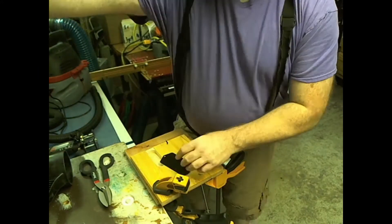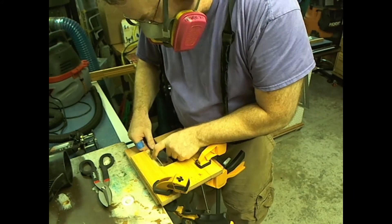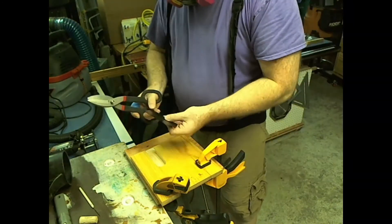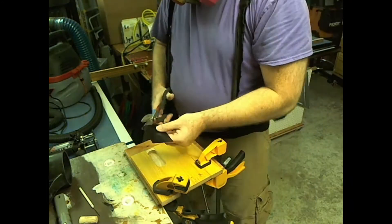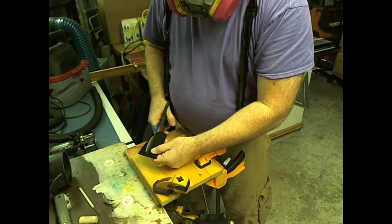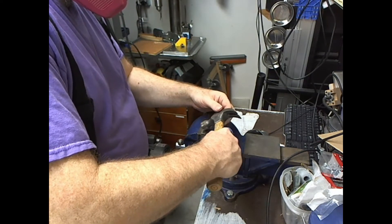If I cut the piece of sheet metal to be the same size as the saw blade, it will actually fit in the slot. So I set up to make a template of the same size and used my tin snips to cut it out. These are really good tin snips — they cut fairly straight, which I was impressed with — and the metal piece fits in the slot, so that's good.